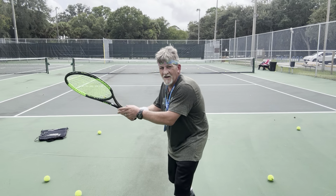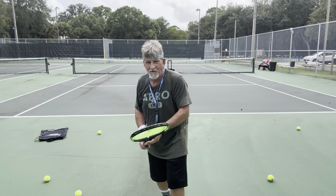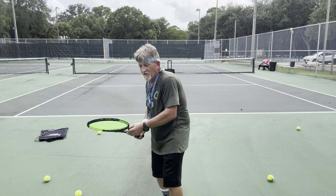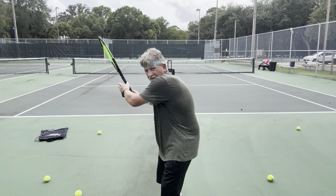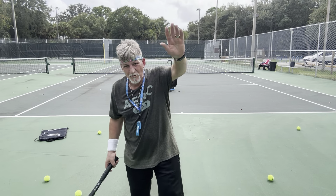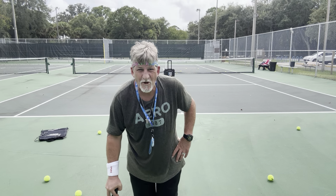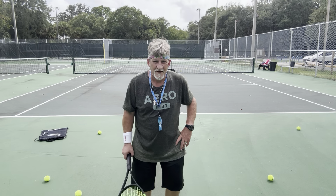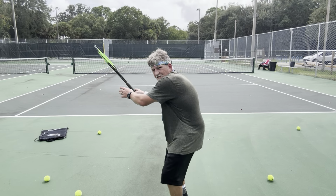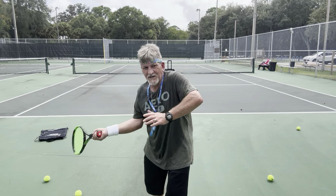And then you want to keep your hands close to you after you hit, because the pros, the teachers, are like, oh, put the ball like this and then let it go and go like that. Well, what happens is you're bringing your head up, and that's why you're sometimes missing balls long or into the net. But the way this guy's talking about, you hit through it and keep your hand close to your chest too.